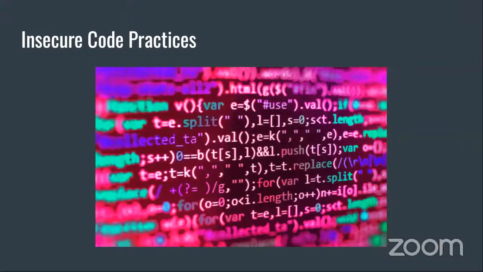And then the last one is lack of code signing. Using digital signatures to verify the application, the operating system, or any software from modification and execution.